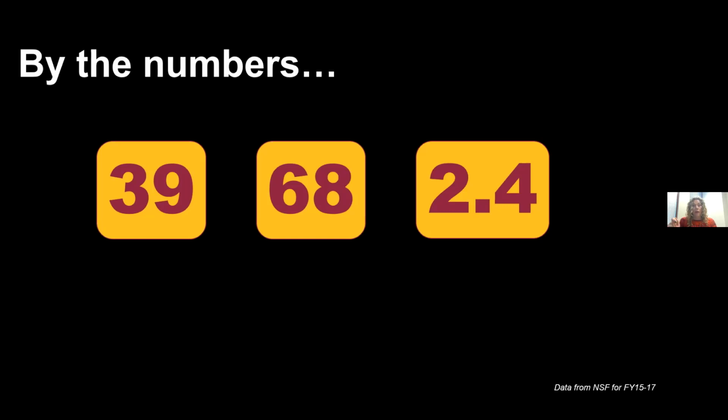And then the average number of proposals it took any PI in that period to get an award was the submission of 2.4 proposals. So I'm sharing these numbers with you just for a few reasons. One, you're going to be writing a lot of proposals. Two, you are writing to many eyes. And three, just know that not every proposal is going to get funded, but with a repeatable process, you'll be easily able to set yourself up, pivot, regroup, and think about how you can apply your content for a subsequent opportunity.